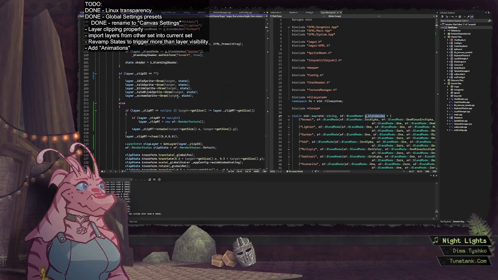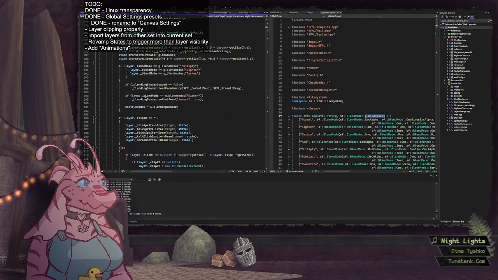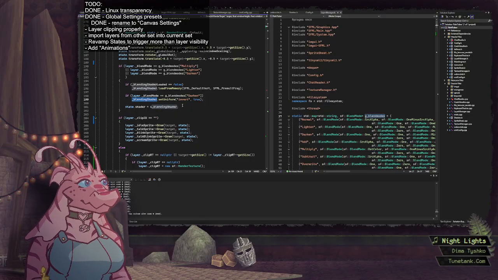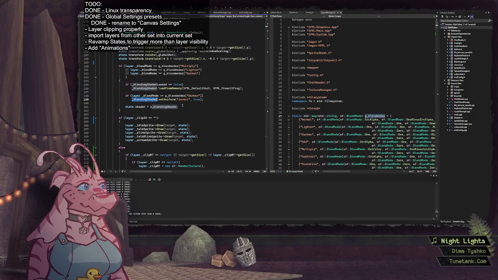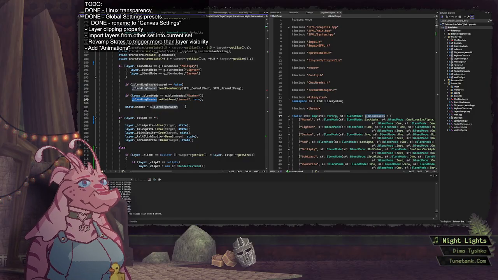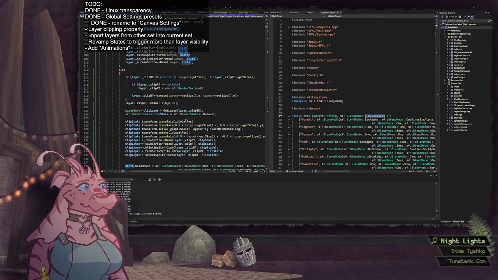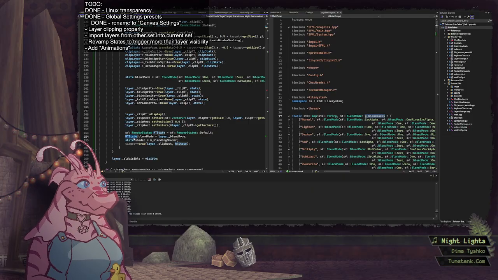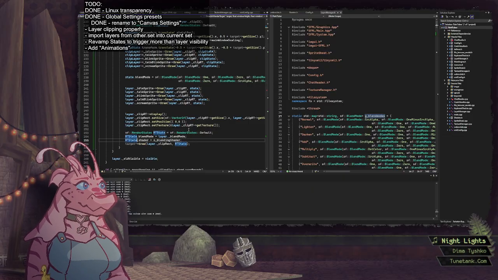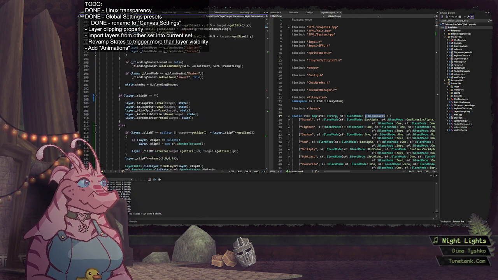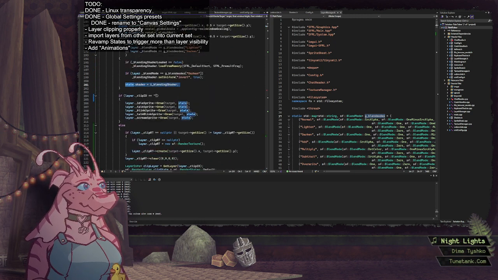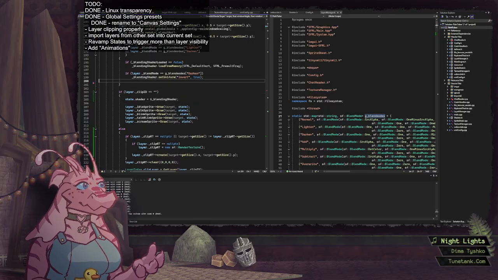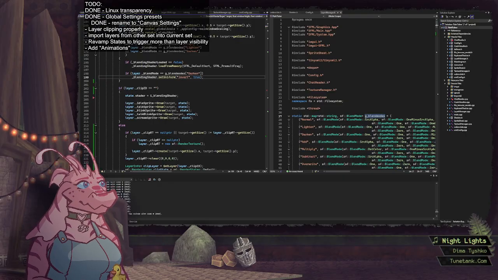Oh, I know. That's why. So I need to only set that shader if I'm going to be using it. I have a shader that sorts out the lighten, multiply and darken layers.